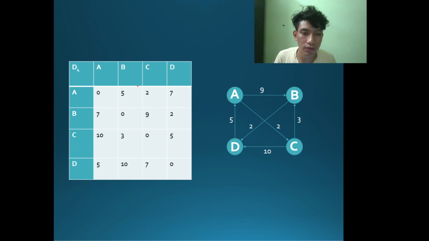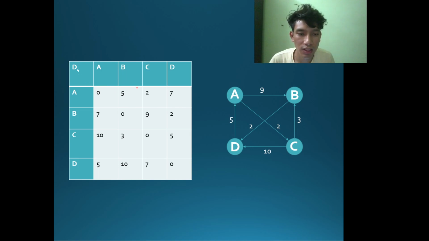So these are the elements of d4, and here we are obtaining the all pair shortest path. That means for all pairs of vertices, we are obtaining the shortest length of the path between the vertices. So here from A to B is 5. That means it goes from A to C, that is 2, then C to B, 3. If it goes direct, it is 9, right? So AC to CB, the total length is 5. So 5 is less than 9, so this is the shortest length.